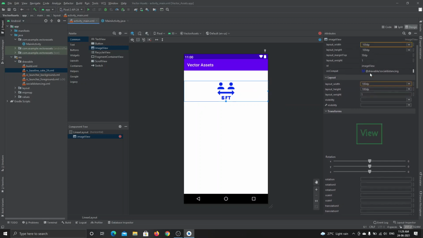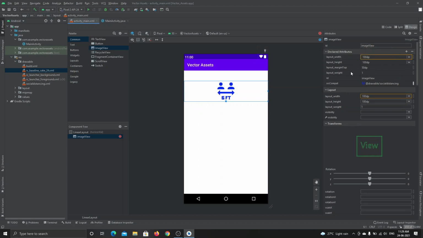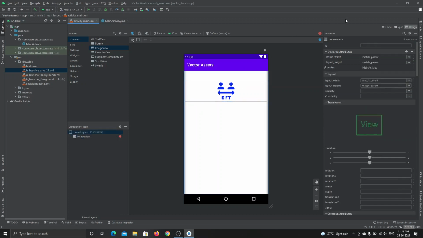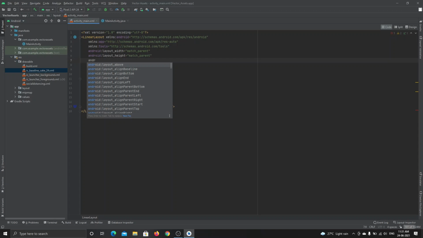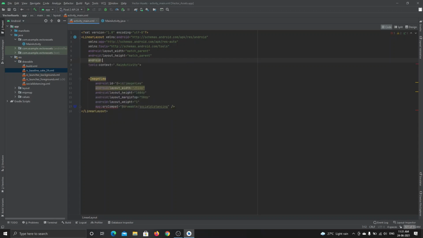See, I forgot to add the Android orientation. Let me add it. Android orientation vertical. Let it be vertical.